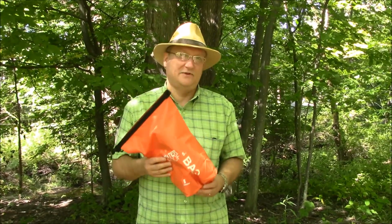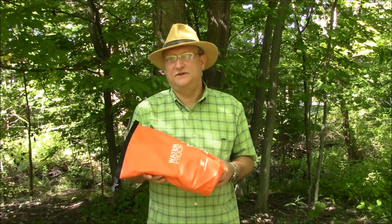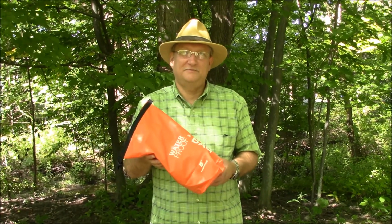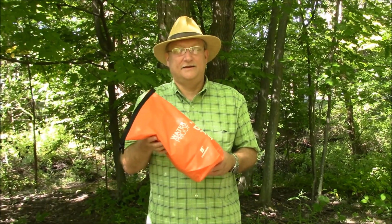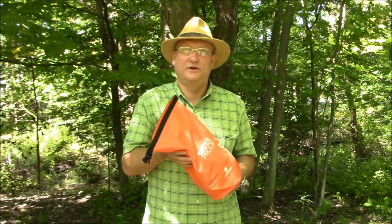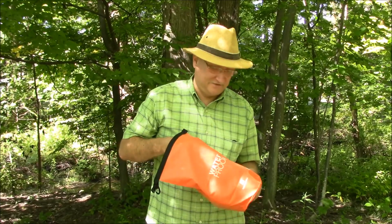You're going to notice that I have a waterproof bag that I keep my tarp and all my necessary paraphernalia for my tarp in. That's always a good idea because it helps to keep things organized in your backpack, but not only that, if you're like me and you don't have a waterproof backpack, things get wet when it rains. So it keeps the items in your backpack dry, and also if items get wet and you put them into your backpack, it prevents them from getting other items wet as well. So just a good idea, if you don't have waterproof bags, to go ahead and get some.